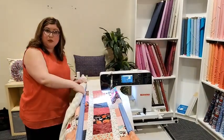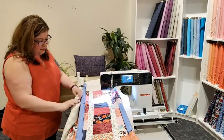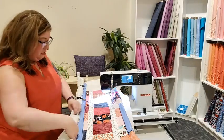Any questions about the rolling process so far? It's pretty straightforward. After you do it a couple times, it becomes a lot easier. I mean, not that it's hard to start with, but I shouldn't say easier. You get faster. It just gets faster.